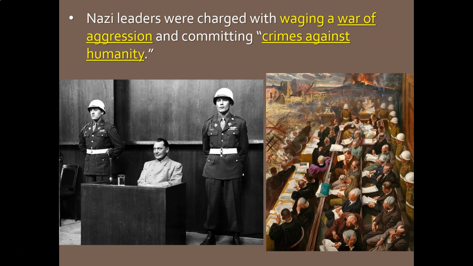The other one is also really interesting. It's crimes against humanity. So the argument is that your crimes are so awful, so deadly, so over the top that they're a crime against all humans everywhere, against the very species. You've done something so horrible. Now, some of the Nazi defendants pushed back on this by saying, well, how can you charge me with something that wasn't technically a crime beforehand? You can't charge someone retroactively for so-called crimes against humanity.